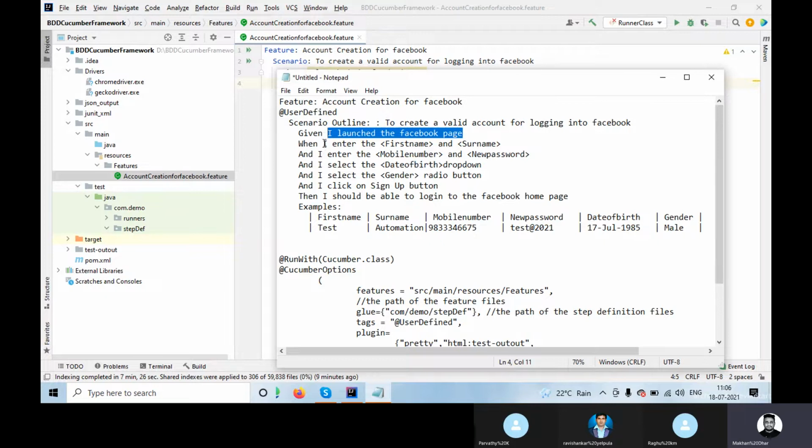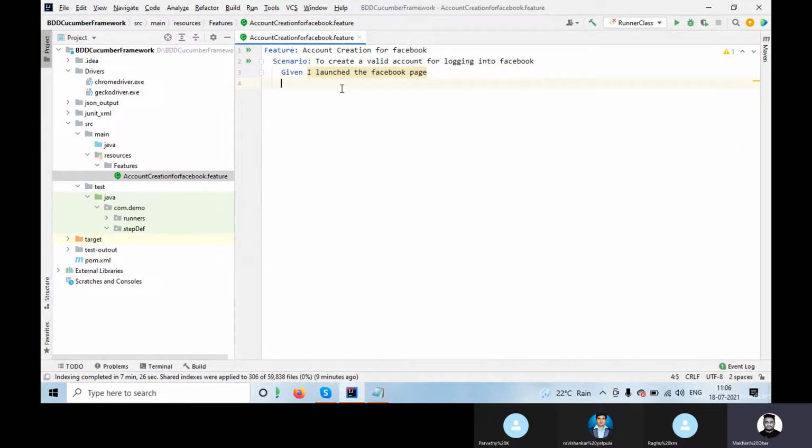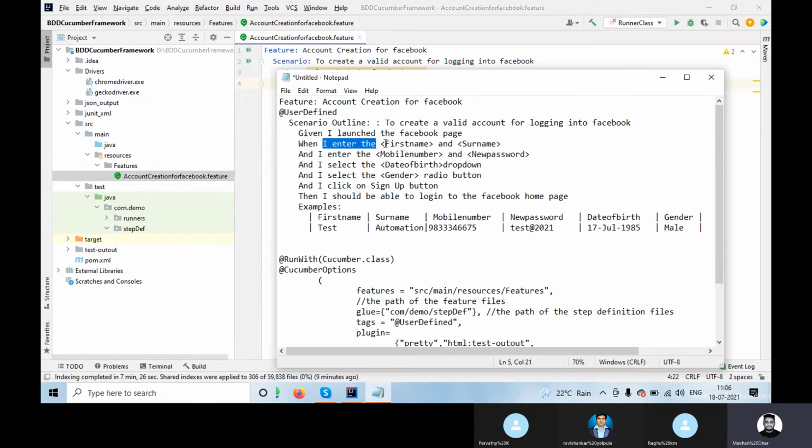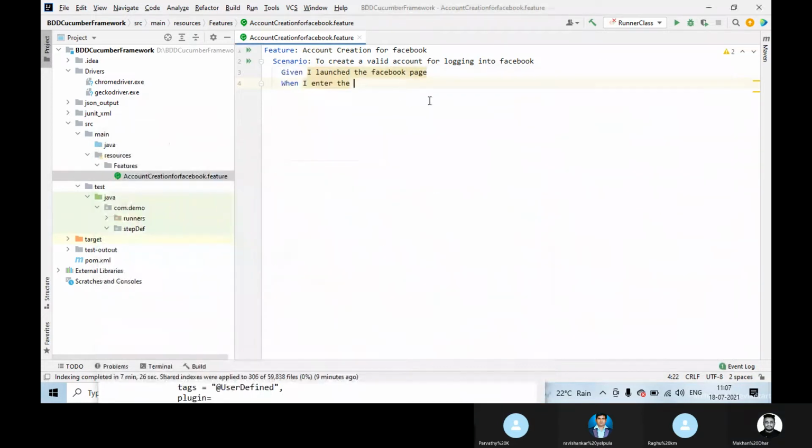So user actions, right? So right now I'm not using a data table. I'm going with the simple flow. When I enter first name is, saying Robin.